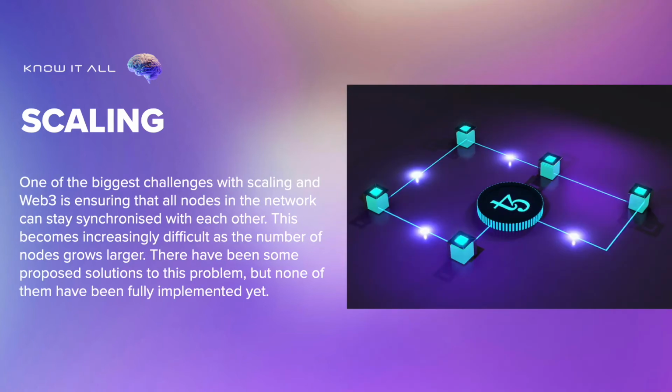One of the biggest challenges with scaling in Web3 is ensuring that all nodes in the network can stay synchronized with each other. This becomes increasingly difficult as the number of nodes grows larger. There have been some proposed solutions to this problem, but none of them have been fully implemented yet.